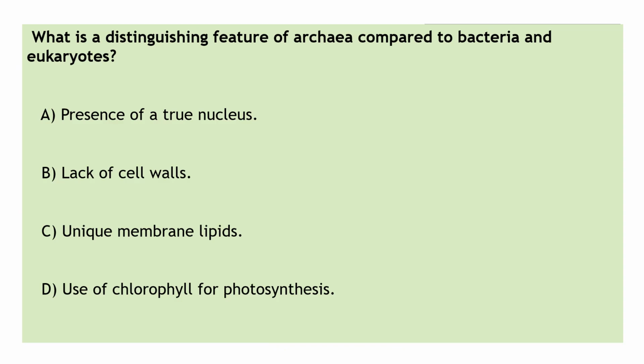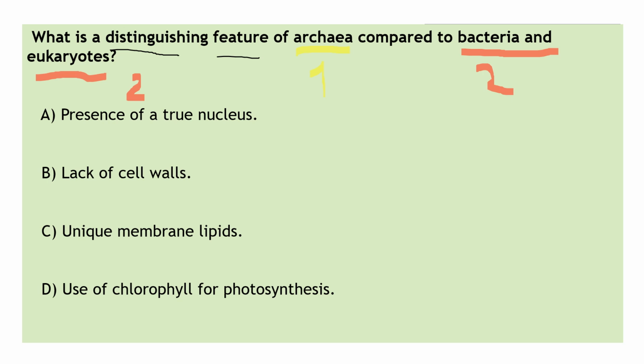Now, we're going to have a question that is slightly more difficult, at the university level, and we're going to read it very carefully. So, what is a distinguishing feature, and now let's make the groups. Let me put it with a different color: archaea is group number 1 compared to bacteria number 2 and eukaryotes. So how can you group bacteria and archaea, what do they have in common that is different from eukaryotes?